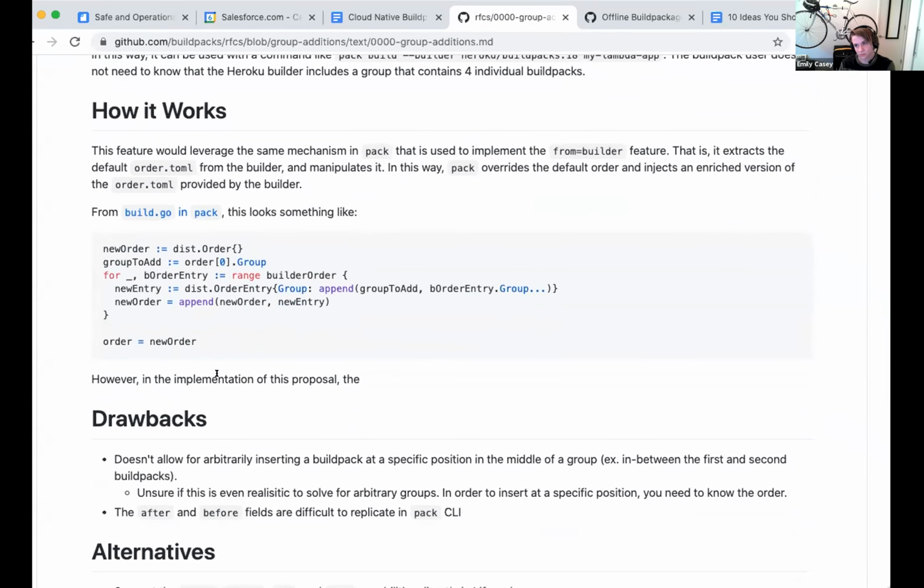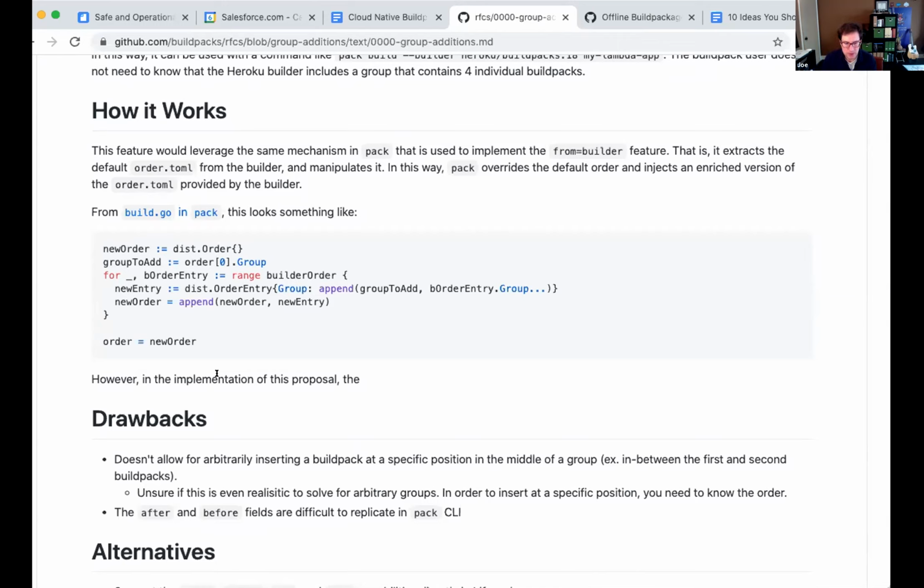How it works. Good. Are you imagining that the before and after would work if you specify a component buildpack that's like a child of a meta buildpack? Yeah, I would imagine that it would, because we sort of flatten that list anyways, I think.